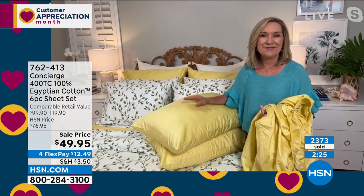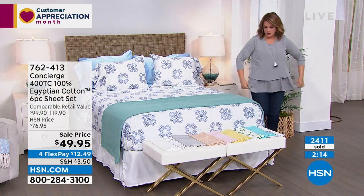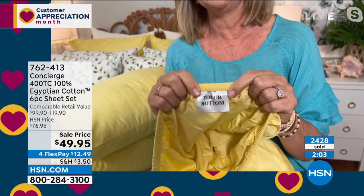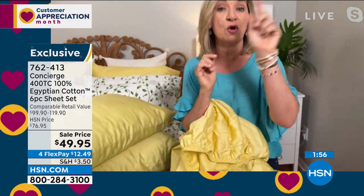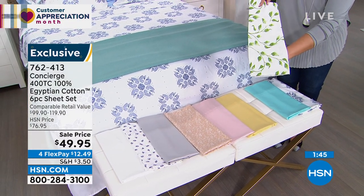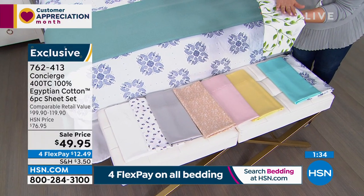Egyptian cotton is special — celebrities talk about sleeping on it, and if you have a wedding coming up, people recognize quality and luxury, so put it on the registry. One more detail: the fitted sheet has a tag identifying top, bottom, and side so you know exactly how to dress your bed. It has an 18-inch accommodation, elasticized all the way around, and it'll work over our Today's Special topper as well. The green foliage is my most limited color — fewer than 300 across all sizes — so if you love nature and green, act now.